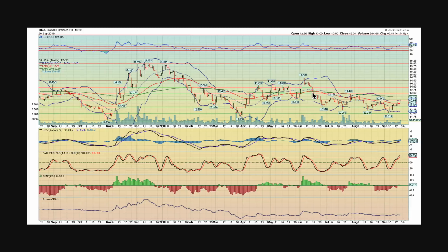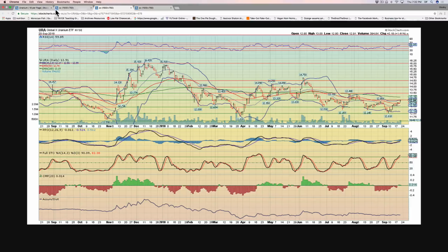Here's the URA on the daily time frame. Again, multiple bottoms here, but with positive divergence. In fact, when we hit a new low here, we didn't hit a new low in RSI. That's a very positive development. You're finally making new highs, multi-month highs here on the daily in the PPO. And now we're above the middle Bollinger Band. We are above the 50-day moving average, and really the next target is this 200-day moving average. Obviously, there's a lot of supply up ahead, so this is not going to go straight up, but considering how much it's been suppressed, there's a lot of upside.